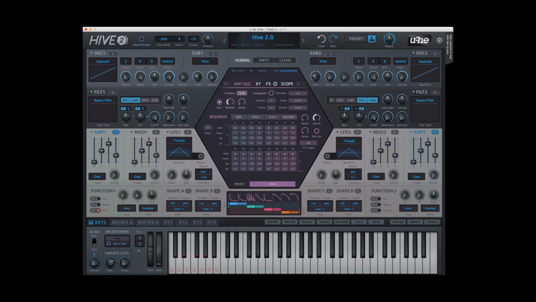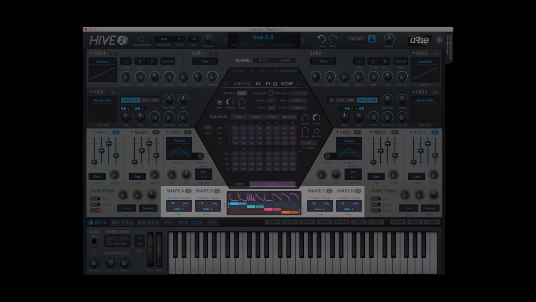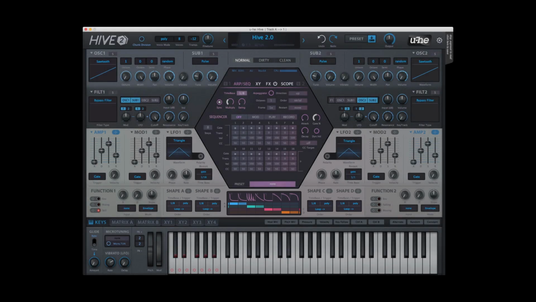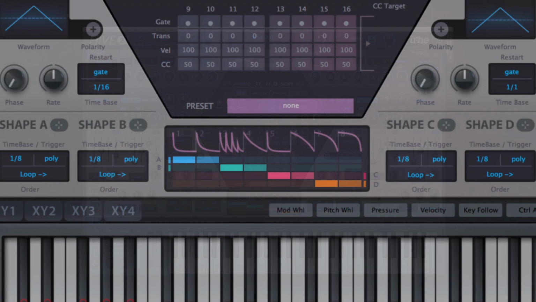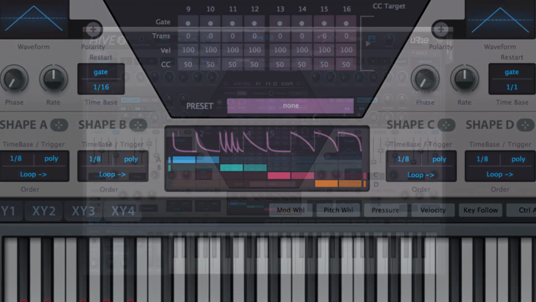In the center we have something called a shape sequencer. It can work in similar ways as complex envelopes, rhythm generators, or pattern gates. While it looks like a baby version of what you may know from other synthesizers, this shape sequencer can do a lot more than first meets the eye, without the tediousness typically involved with complex modulators.